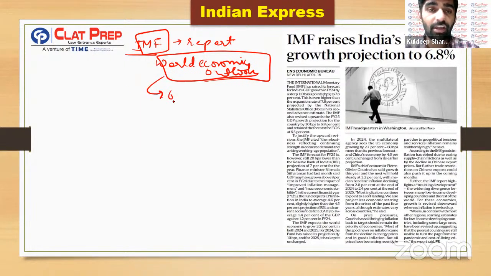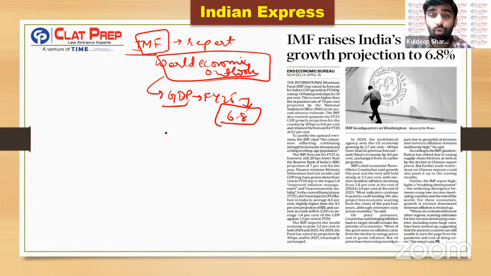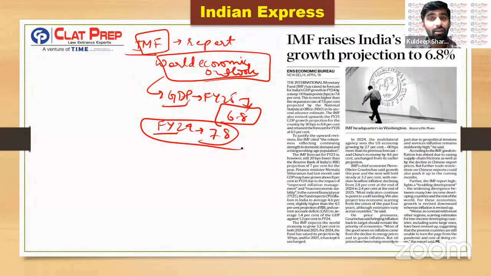एंड हियर दे आर सेइंग कि जो जीडीपी है इंडिया की इन फाइनेंशियल 25, इट विल बी 6.8, which is actually not more than but less than the 2024 prediction. So it is saying कि इसका जो ग्रोथ है इंडिया का वो एक्चुअल में डिक्रीज हो जाएगा इन द ईयर 2025. ओके.